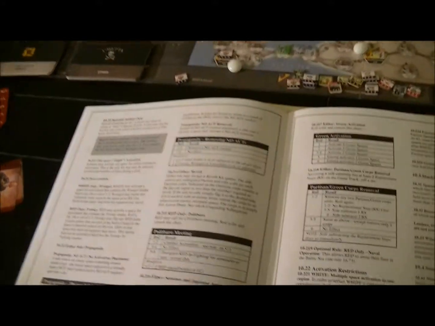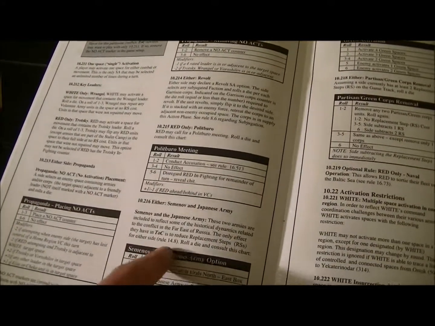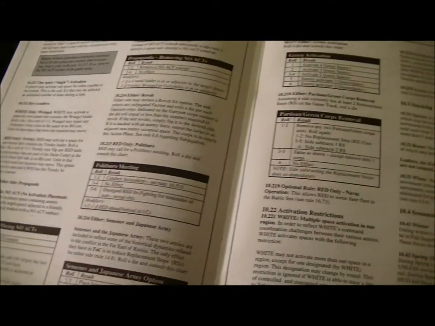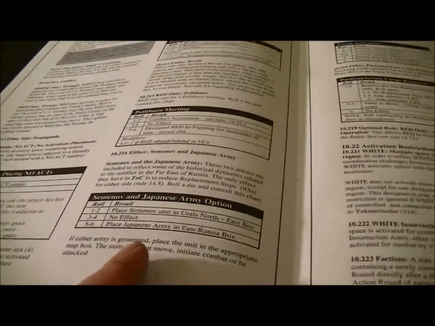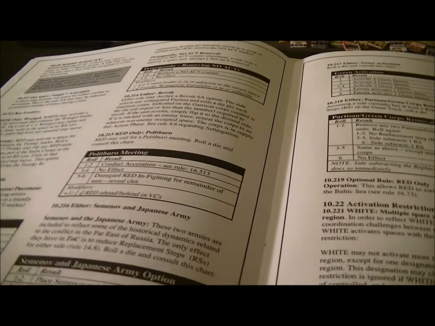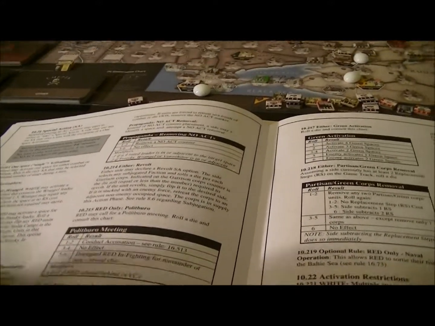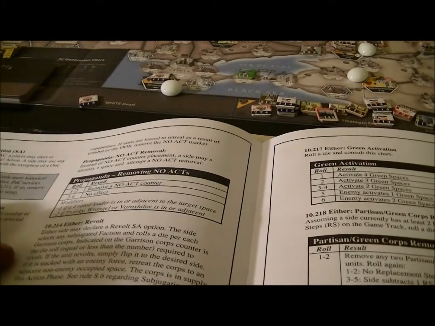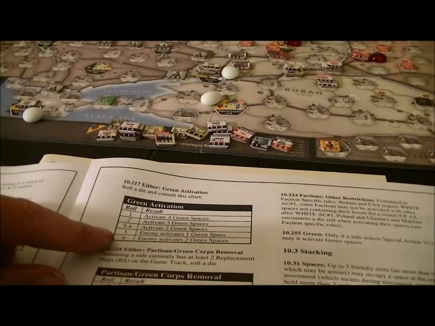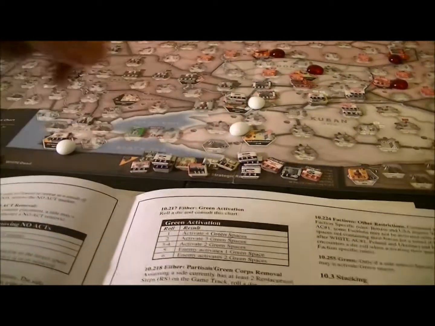Let's see what else I could do here. Semenov and the Japanese army. So the problem here is I'm trying to do something kind of at random, and I can't tell which one I'm going to get, whether it's good or not. There's no modifier that helps me here. That's kind of annoying. I'm not trying to get rid of infighting. I could throw a revolt, but there are no subjugated factions, so no, I can't. I could try to do a green activation. I have this army. I could grab that thing, eh?